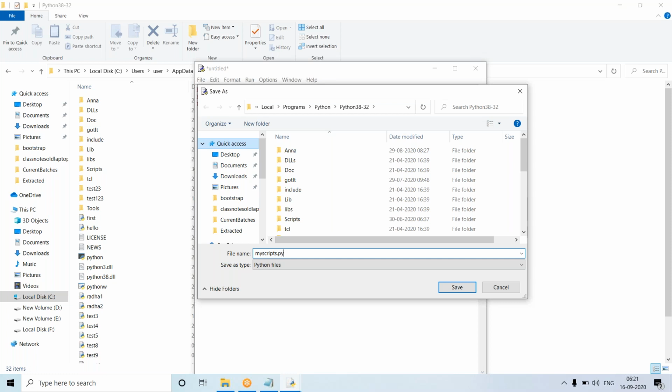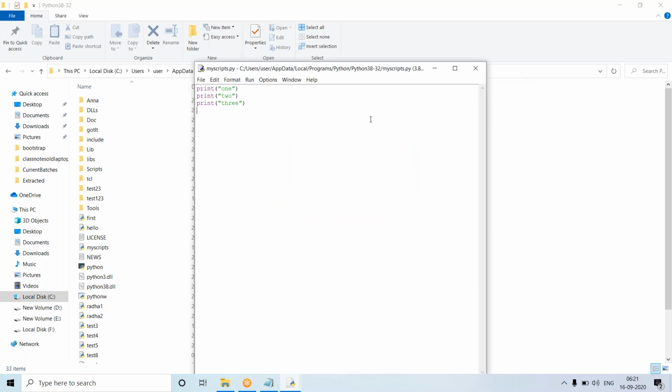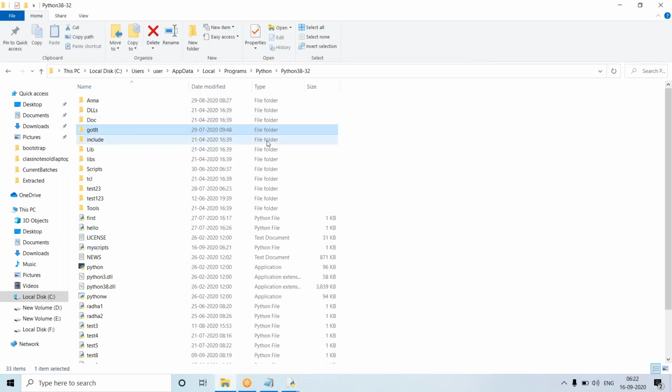It's a Python file, that's why I have taken the .py extension. If I click on save, see where it is going. By default, it will go to the C, Users, user, AppData, Local, Programs, Python 3832 folder. So in our Python 3832, we can find that my script has just been created.